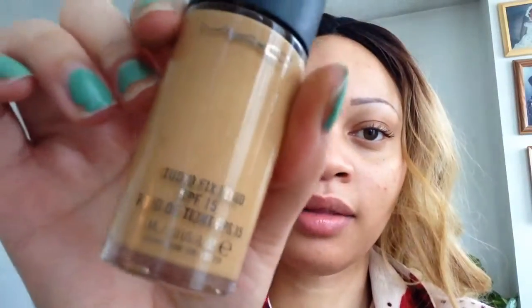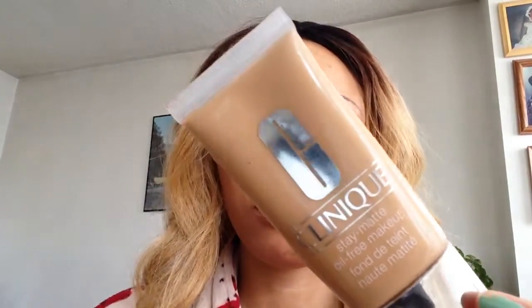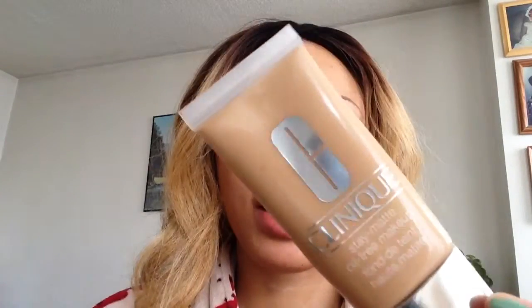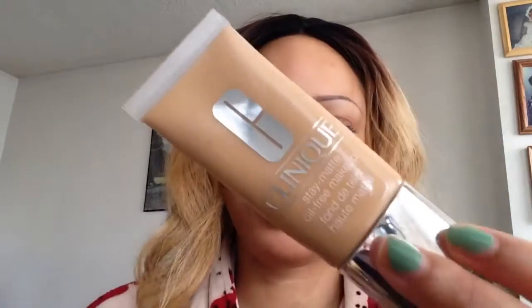It's the MAC Studio Fix Fluid. I'm the color NC42, but this color is too dark for me actually, so I mix it with this one to lighten it up. Because the 40 is okay if I go down to the 40, but the undertone isn't as right. This one is really yellow, which I like. This one has more of a yellowy, olivey kind of finish to it. And during winter, I have a little hint of olive in me, which is really weird.